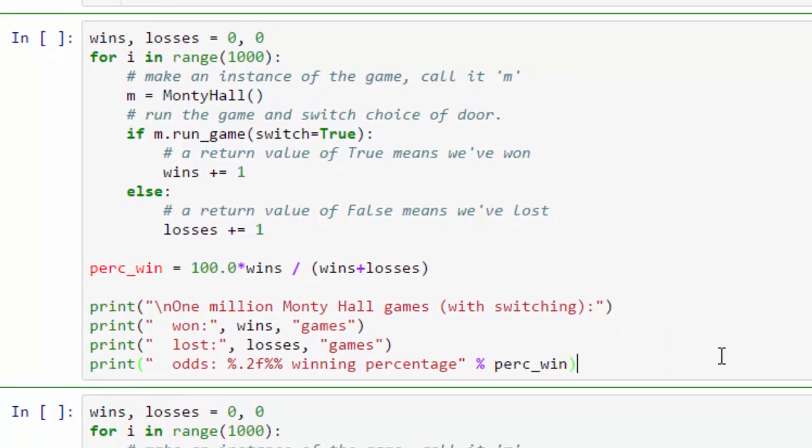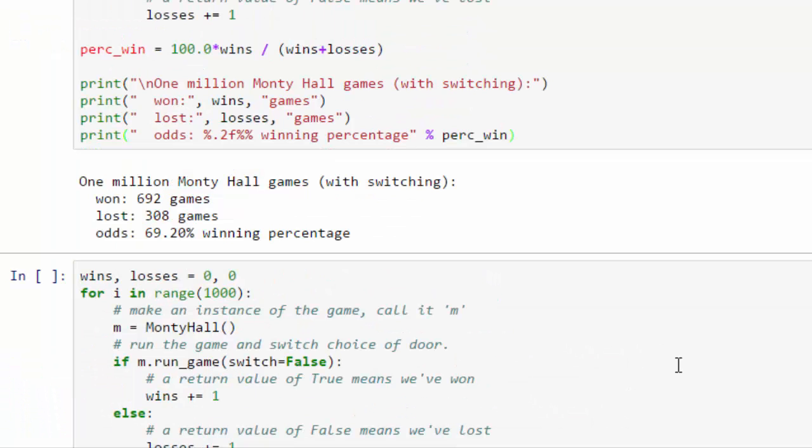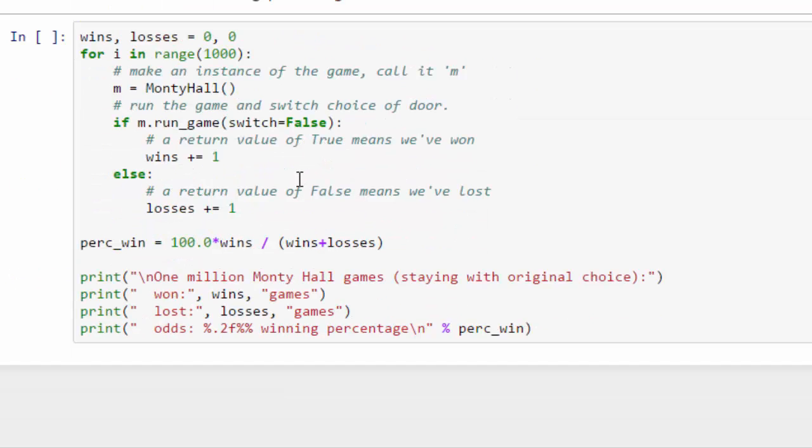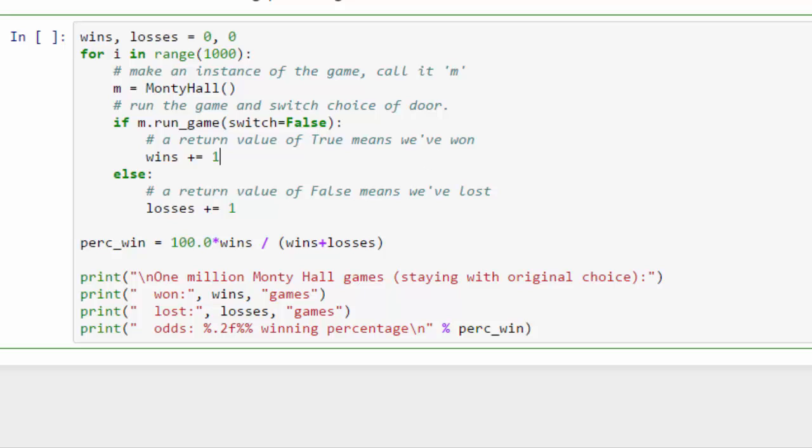So let's do that. We're running this 1,000 times, and you can see the user wins 692 games and loses 308, so 69.2%. Let's run it again. This time 66%, this time 67%, and so on. So it's around 2/3 of the time that the user wins. Let's do it now where the user doesn't switch.